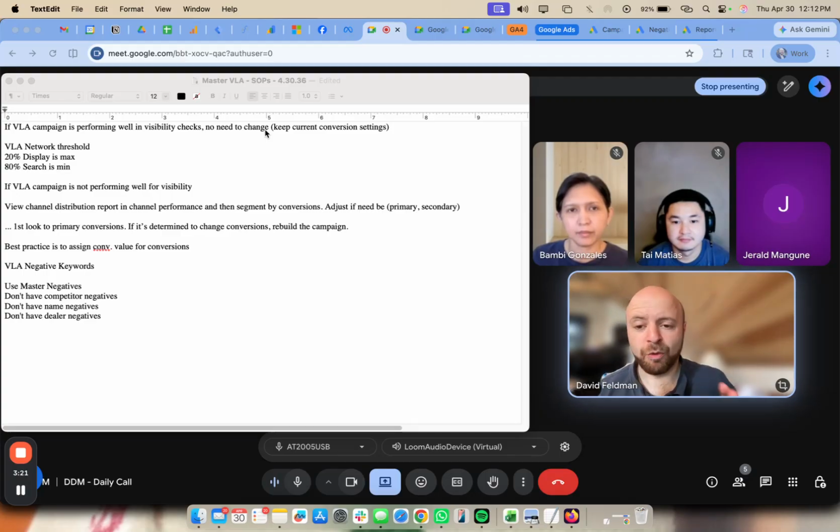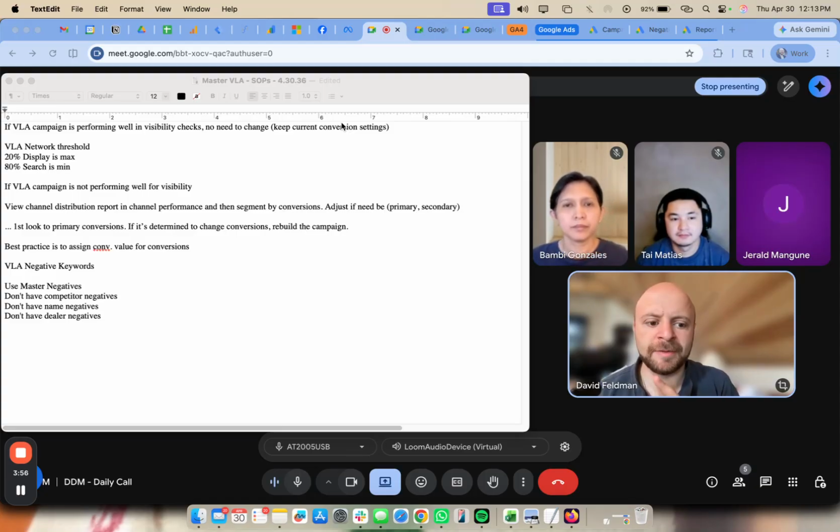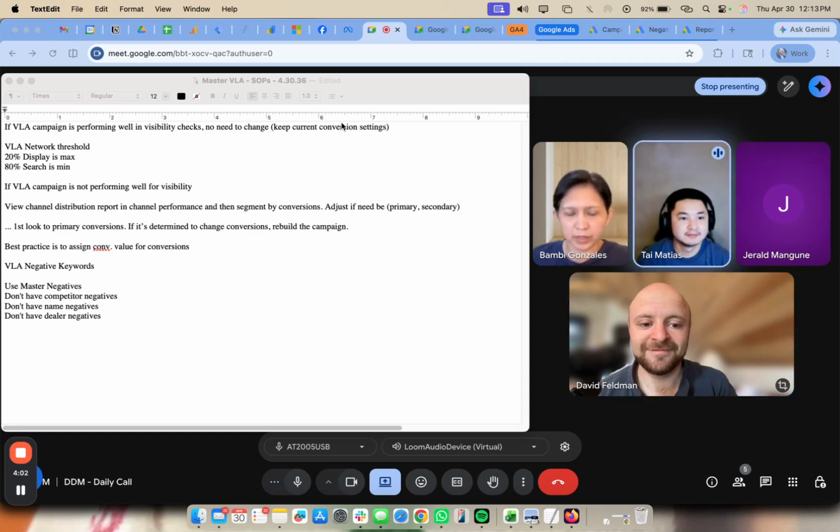We're focusing on conversions because VLAs are performance max campaigns, and performance max campaigns live off of conversions. They're trying to get what you define as the action or objective that you want as the business or advertiser. So in order to steer the VLAs the way you want, the conversion we find is the best, most consistent mechanism to do that, right? Any other comments from Ty or Bambi before we move on? Nope, I'm good. Yeah, I'm also good.